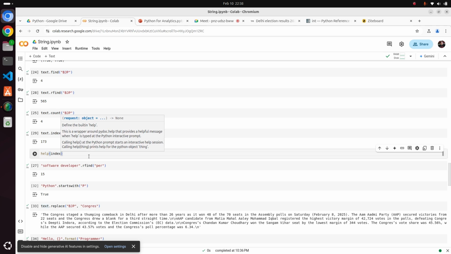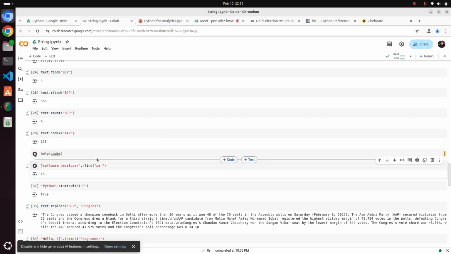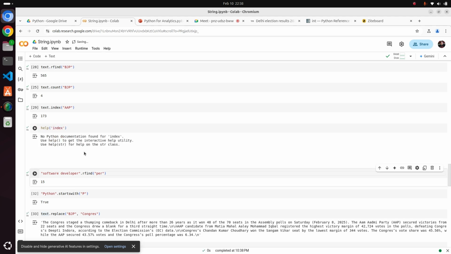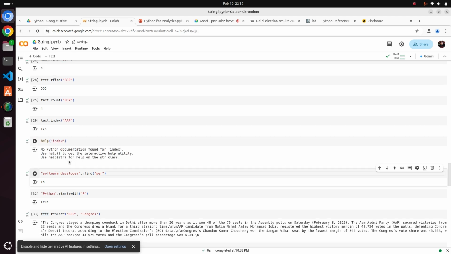Okay, try index. Python documentation found on index. Maybe lambda function would help. Lambda function, no. Like filter, find.